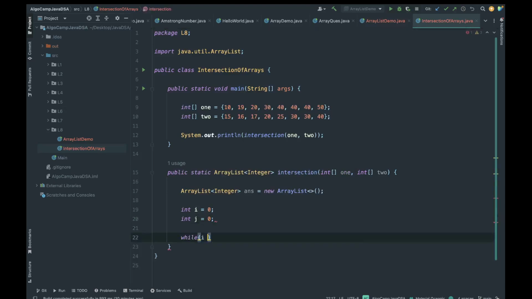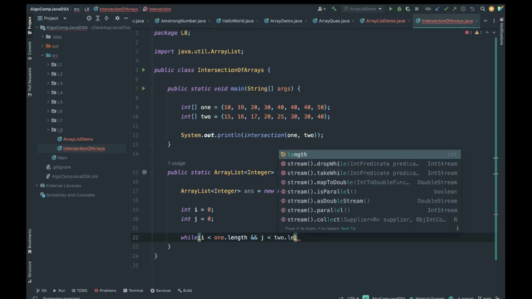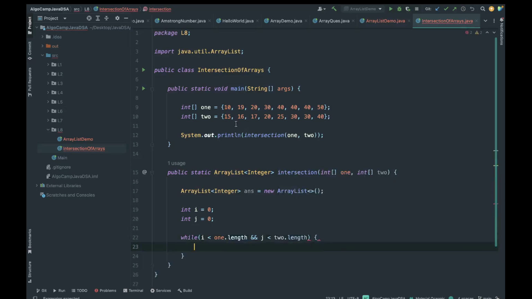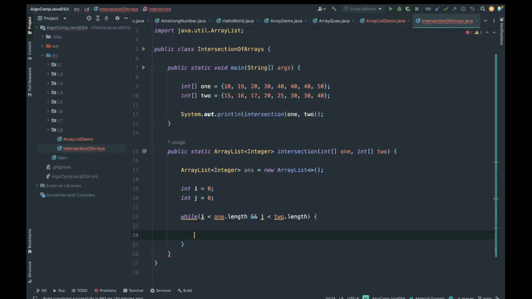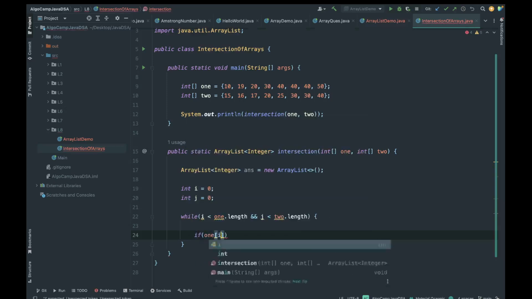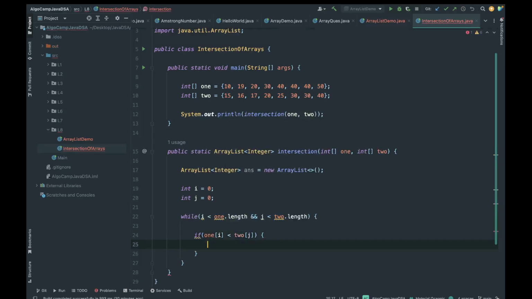While i is less than arr1 dot length, and j is less than arr2 dot length, you only move forward till the time both have elements in them. Even if one of the arrays ends, you have to stop right there. Over here, if the element at the ith index is smaller than the one at the jth index, what do we move? We do i plus plus.